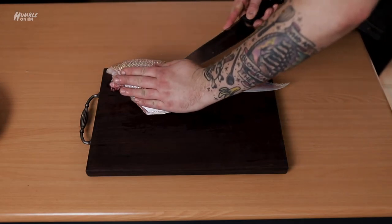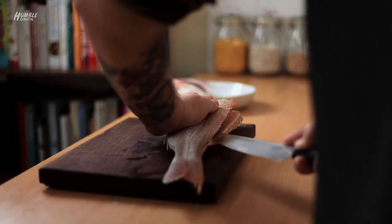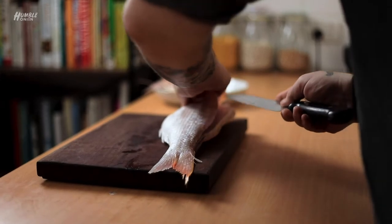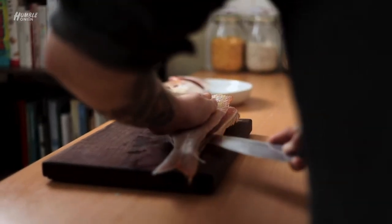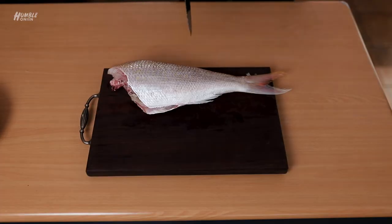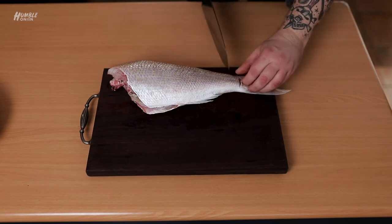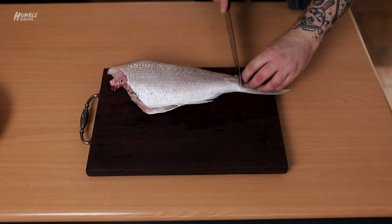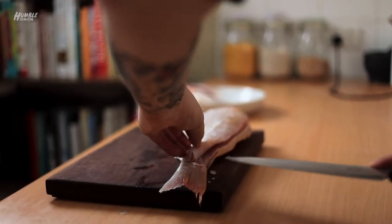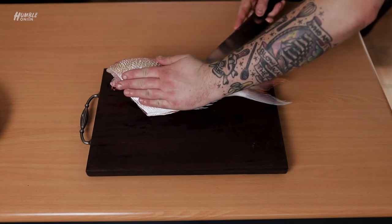So then we're just going to follow that along until we get to the spine, doing the same all the way down. And if we can hear that — you can hear that — that means there's no meat left because you can hear me right up against the spine. I'm going to cut through here so that we know that that's all separate. It's completely good there. Now we know that the top of our fillet is completely free.